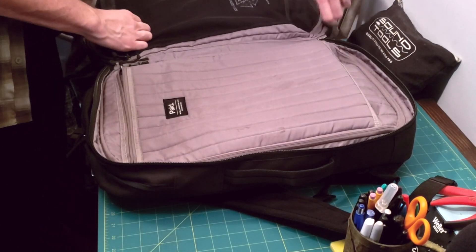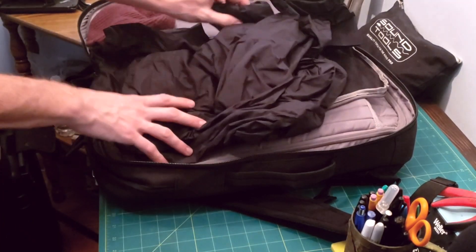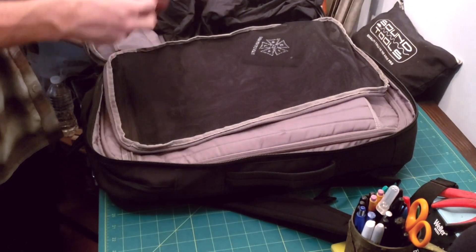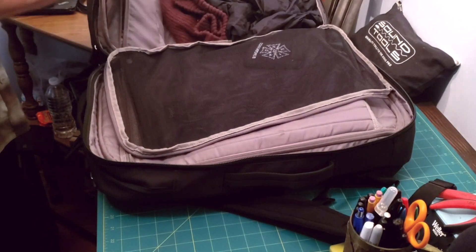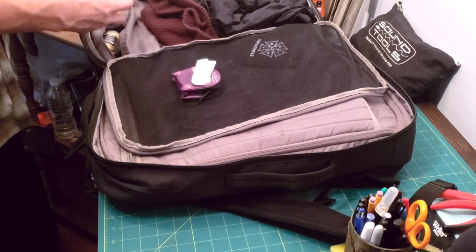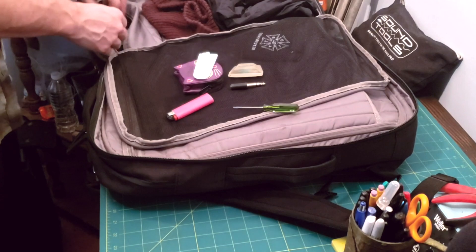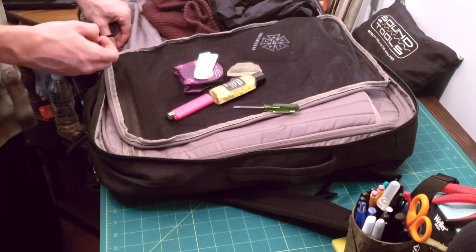This mesh pocket right here unzips and flips over. Right now I just have a Patagonia waterproof jacket so I don't get caught in the rain, and a nylon hat if it gets cold. There's a little zipper pouch with a small change purse for quarters, another set of earplugs, a lighter, a stereo quarter-to-eighth adapter, a greenie, some wash-your-mouthwash stuff, and a couple of lanyard passes — I don't like wearing lanyards around my neck, so I keep them in here.